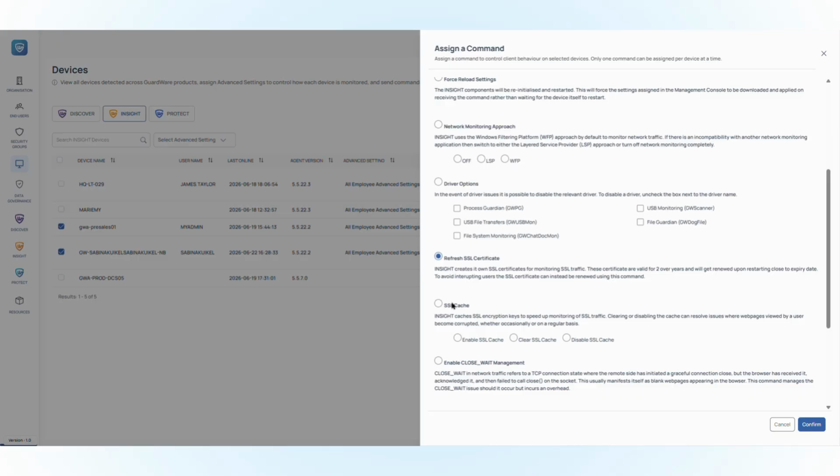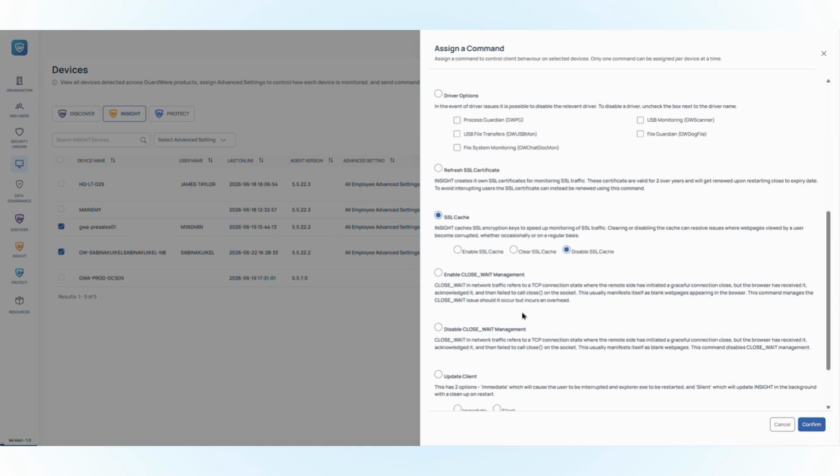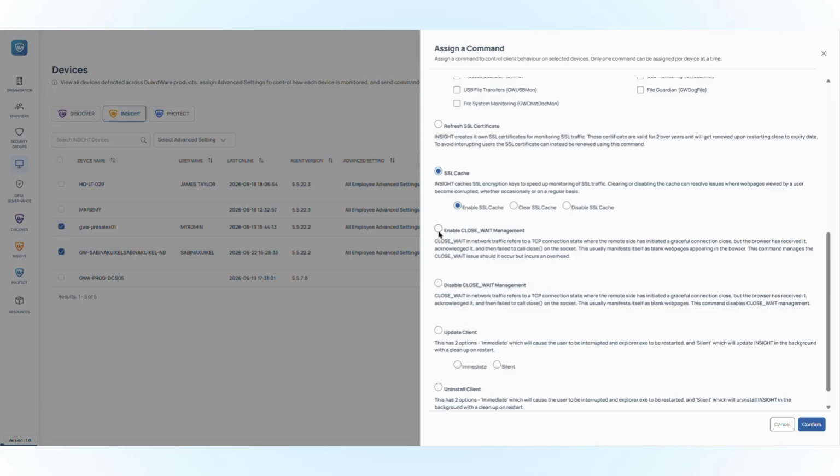SSL Cache covers caching of the SSL encryption keys Insight uses to speed up monitoring of SSL traffic. Clearing or disabling this cache can resolve issues where web pages a user views become corrupted, whether that's happening occasionally or on a regular basis.